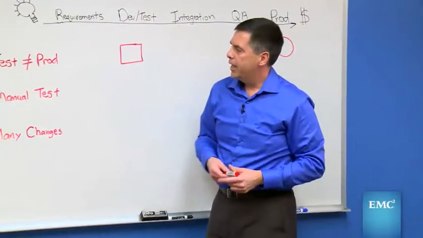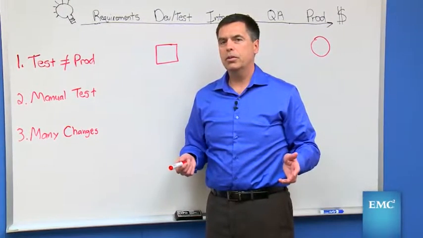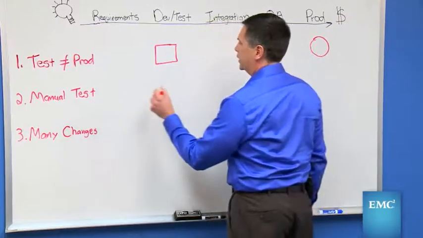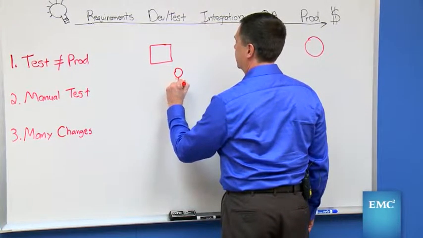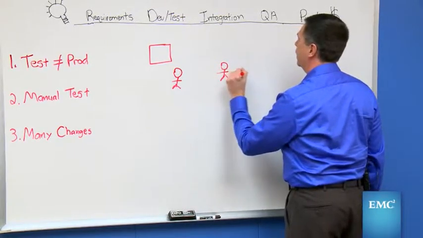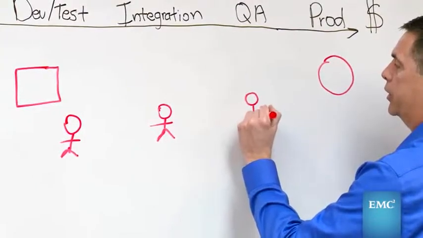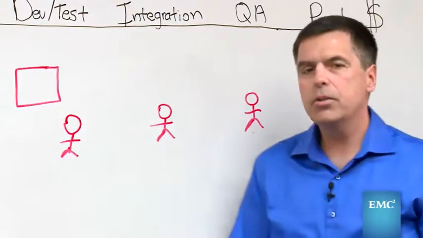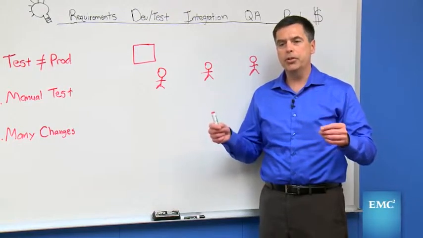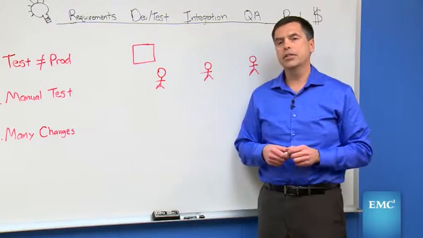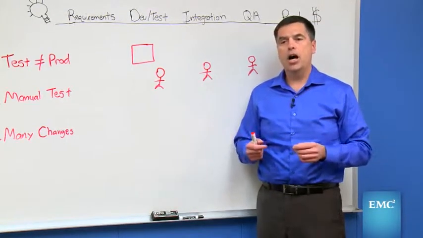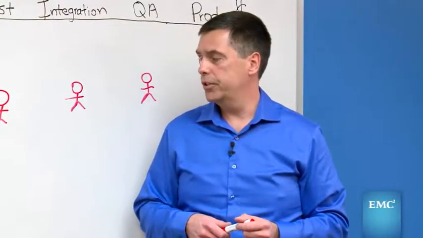The next issue is that a lot of customers have manual testing throughout the software development lifecycle. Manual testing can occur here at development and test. It can also occur at integration and at QA, or quality assurance. When we have manual testing, there's a tendency to actually skip over tests or actually not be able to accurately test the system in order to make sure that the functionality is the way it should be and there are no regressions that have been introduced into the system.